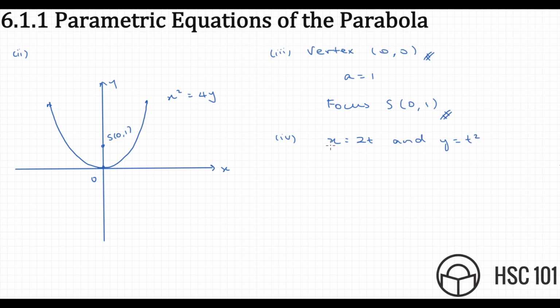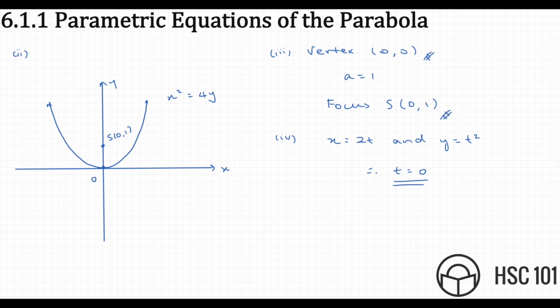If we want x to be 0 and y to be 0, then it should be quite obvious that the parameter t is going to be 0. So t equals 0. This single value of the parameter represents a single point on my parabola. Instead of dealing with points on the parabola as having an x and y value, when we're dealing with parametric equations, a single value of the parameter corresponds to a particular point. Hopefully from that we can catch a glimpse of how parametrics can help us.